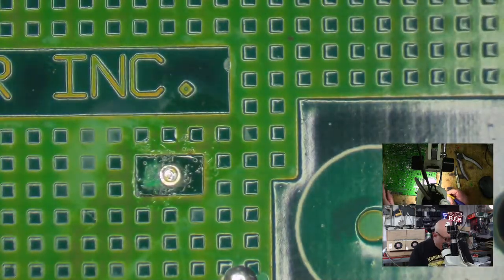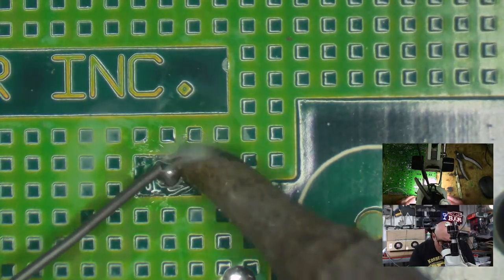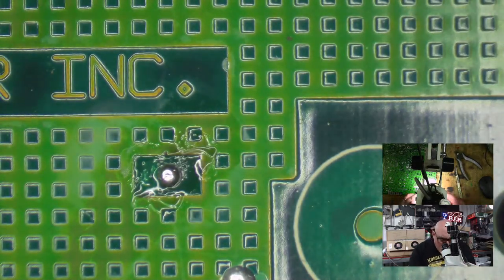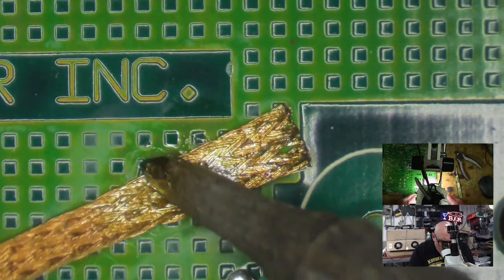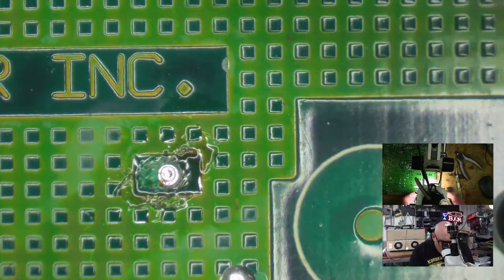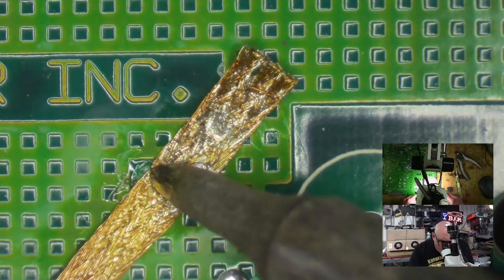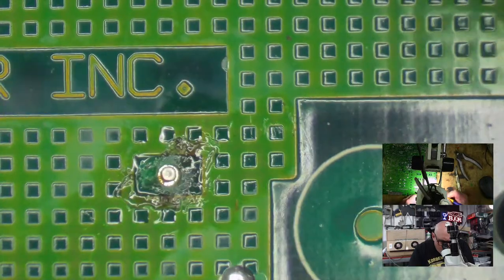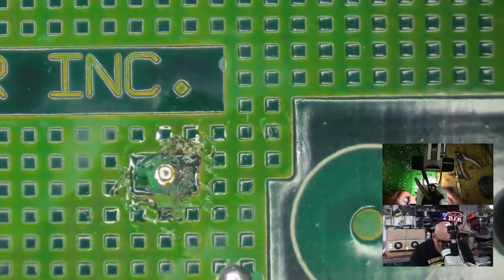If it's too good to be true, it probably is. That's the old saying. So this here is a via that goes through to the other side and is in a pretty ugly state. I want to just suck all that solder out of there. Or as much as I can. Ow. Burnies, hot burnies, ow. And then I will get the last bit of this hole and I will drill it through with me Dremel.